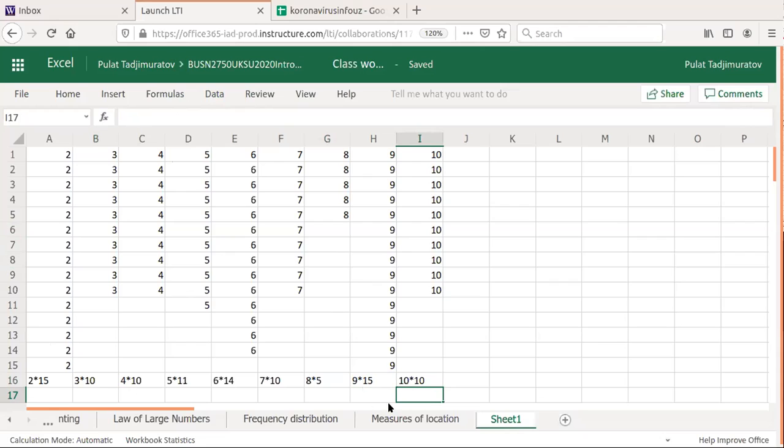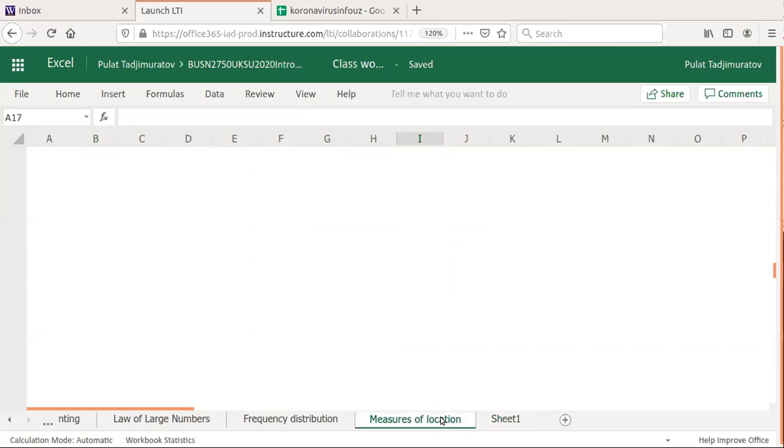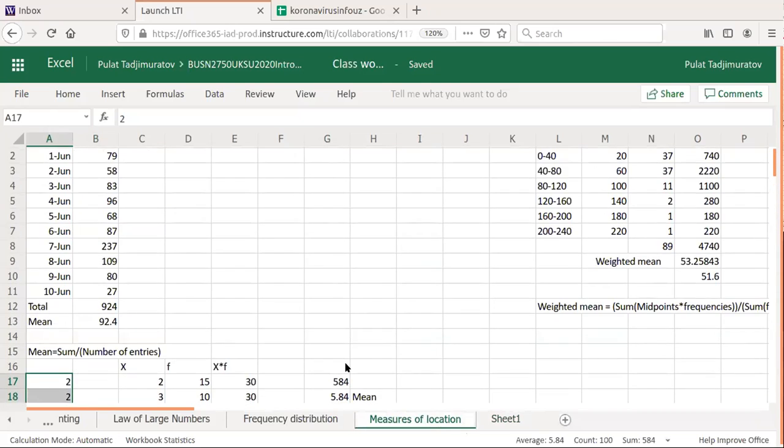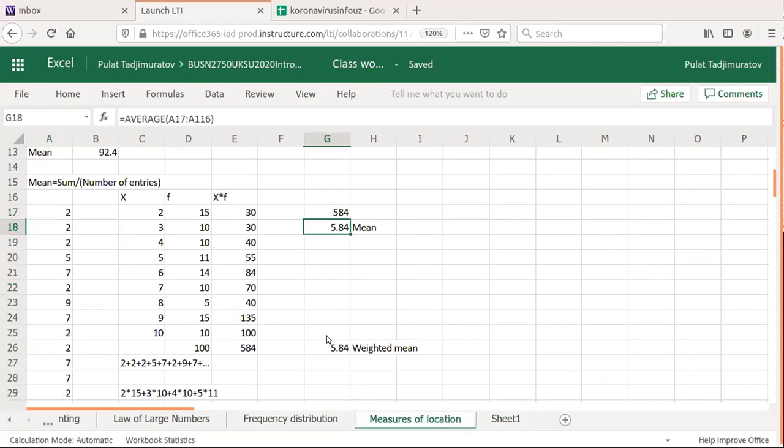And when you are calculating the weighted mean, you are essentially doing this. Instead of adding them all one by one, you just gathered all of the 2s, all of the 3s, all of the 4s, and then added them up. And we see that our results are the same in both cases. There is no difference. So you might ask, if there is no difference, then why do that? Why do we even need it?